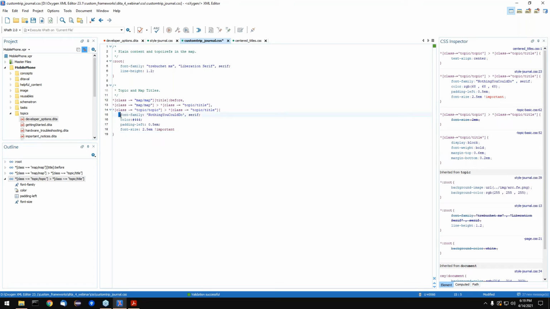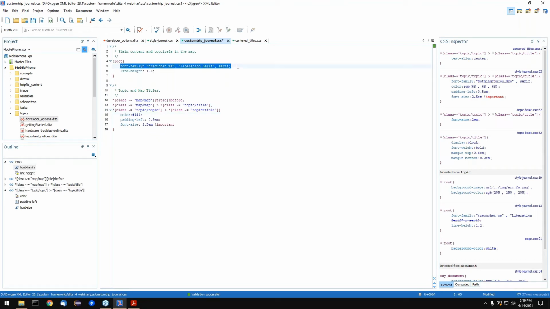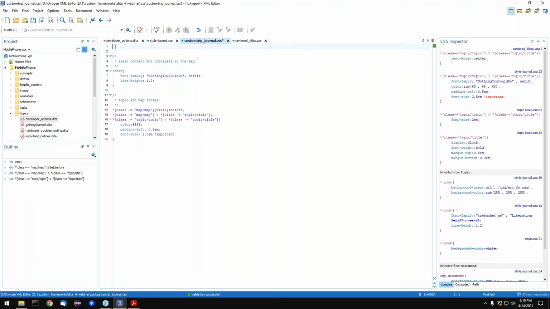And what I want to do is to apply this font from here globally, starting from the root, and this style will cascade to all the children. But I also want to keep the styles from the trip journal CSS file. And for this, I'm using the import statement.